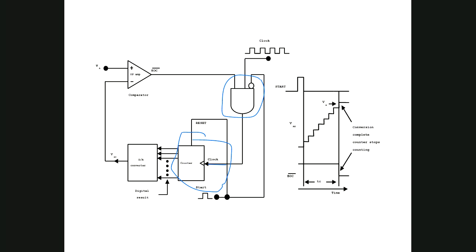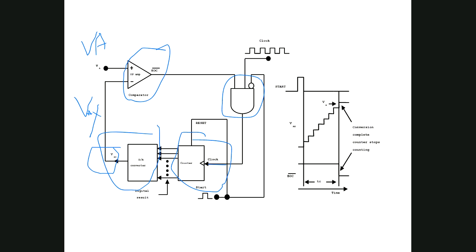Then we have the digital to analog converter. It does nothing but take the digital input from the counter and give a dummy output. We keep this dummy output only for the comparison in the comparator: VAX, K times digital input. And then we have VA. Then we have a comparator. What is its purpose? If VA is more than VAX, the output will be 1, and when VA becomes less than VAX, it will be 0. Clear? Okay, so this is the arrangement.